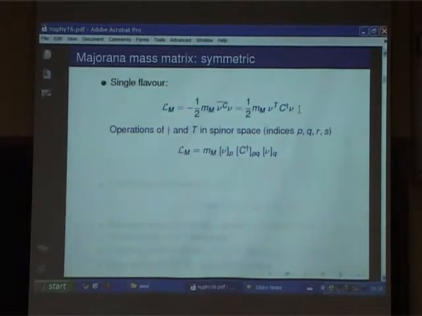Let's check. I just want to be careful about what these things are. Right now we have only one flavor. There is no mixing, only electron. Now, what is this transpose? This transpose is in spinor space. There is no flavor space. Spinor space has Dirac matrices, 4x4 matrices in the spinor space, and spinor indices. Let me call the indices PQRS kind of. My notation is usually the following: I use PQRS for spinor indices.